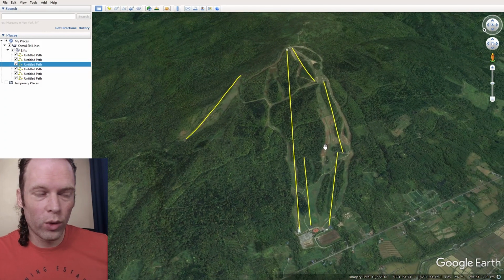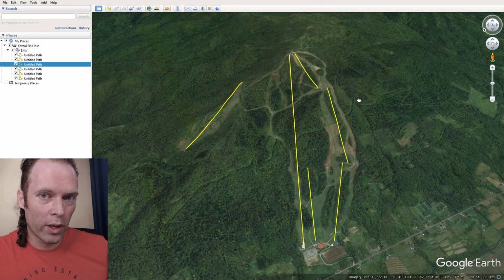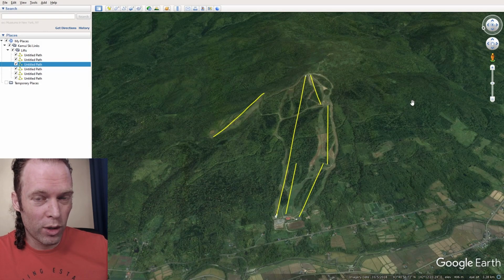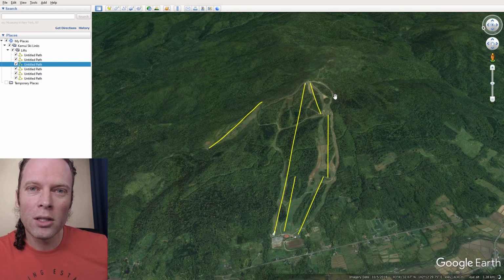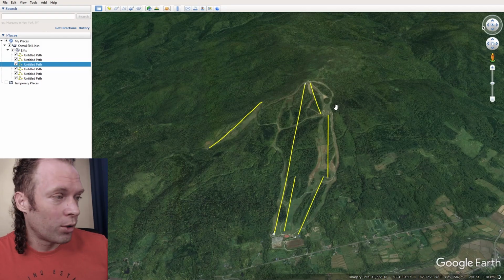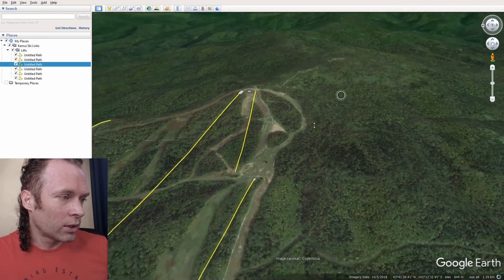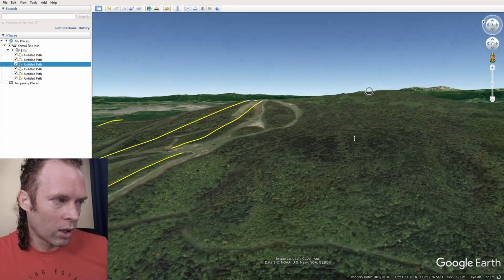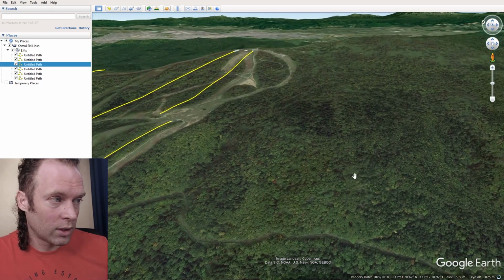Now, what I want to do is think about how this lift infrastructure, the existing infrastructure, can be linked with some new lifts. And for this video, I'm going to put in the two that I think would represent a reasonable, possibly realistic, near-term expansion if the resort were looking at expanding. So first, I want to build something that goes up to the very top of the mountain. If we go horizontal here, you'll see where the gondola finishes is not as high as, well, it's not at the top of the mountain.